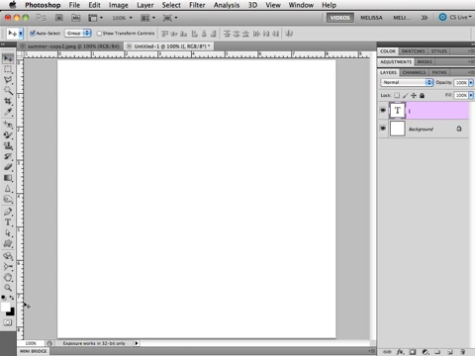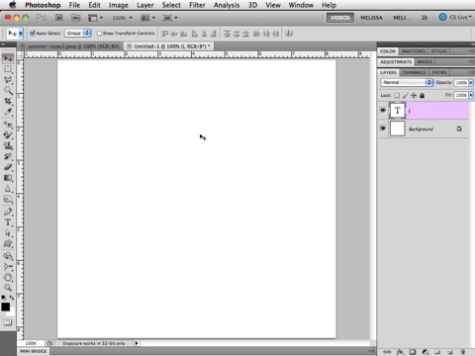The way that I like to change the color of my type is, first of all, I need to change my foreground color to black, or I can leave it as the background color. I'm going to teach you a keyboard shortcut, and you should learn it for the foreground color first. If you notice, there's a couple little dots here. This one, I can click on it, or I can just hit the letter X and restore the default. The other one is because they were reversed. The letter D is default, and the letter X will switch them back and forth. If I hit X, I'm going to switch the foreground and background color. Okay, so D for default, X to switch the colors.